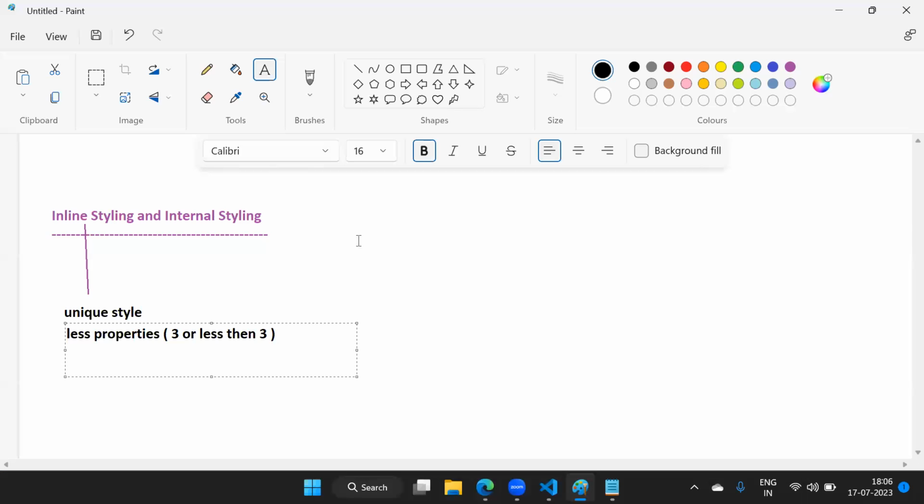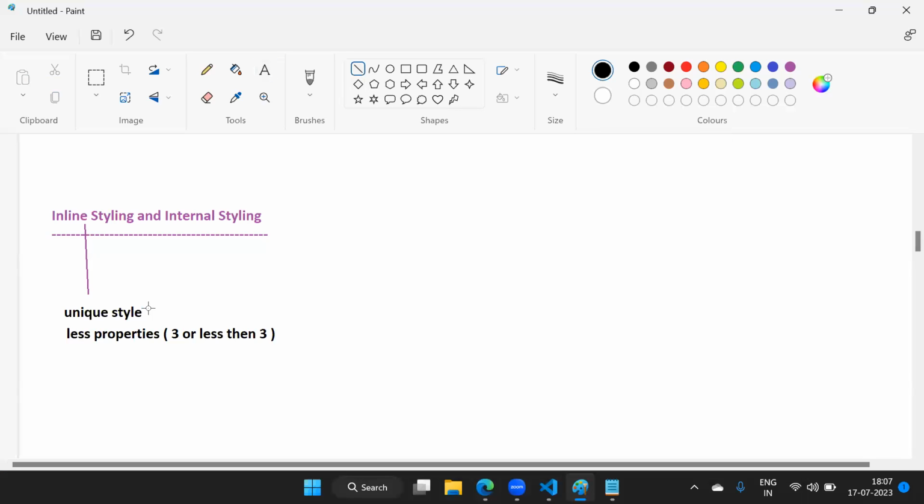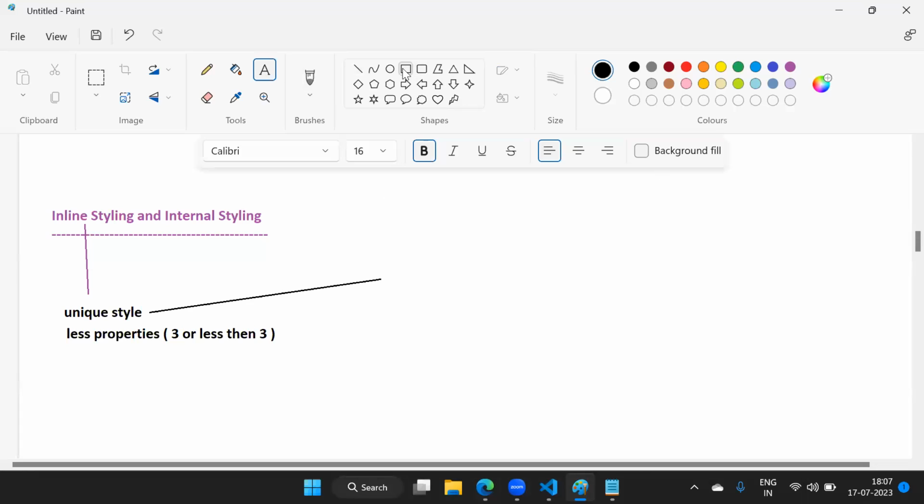Now suppose you want the same styles. Suppose in your document you have 5 paragraphs, and for all 5 paragraphs you want the same style. Then it is better to go with internal styling.